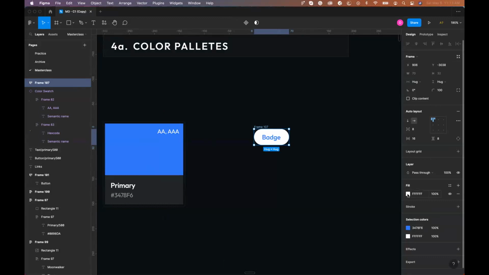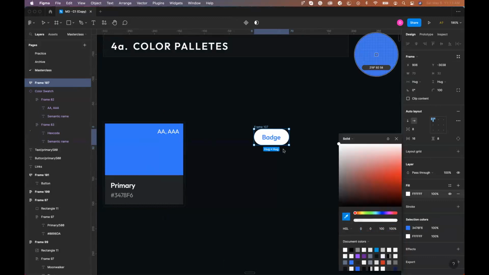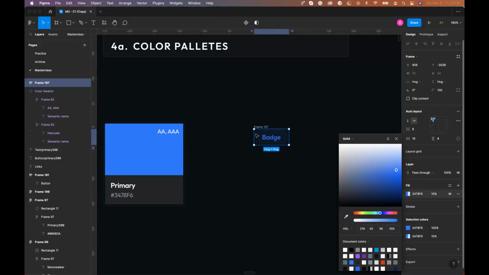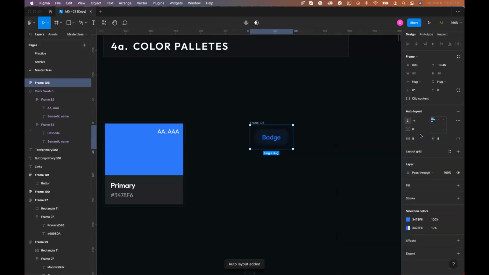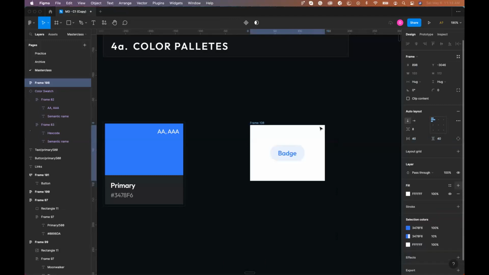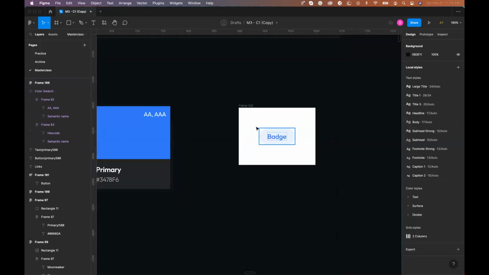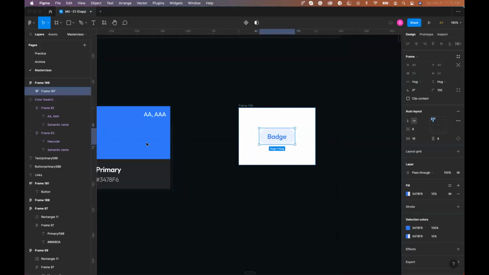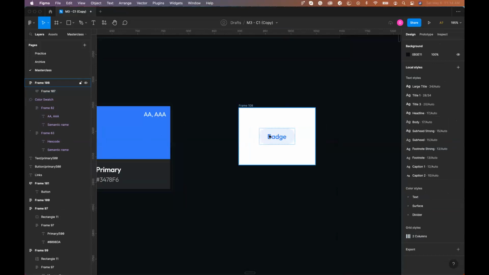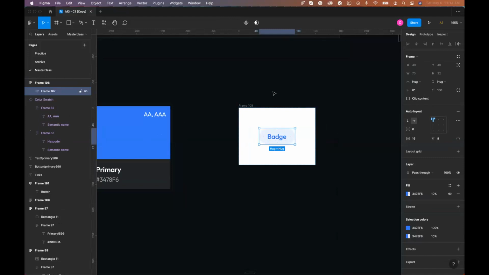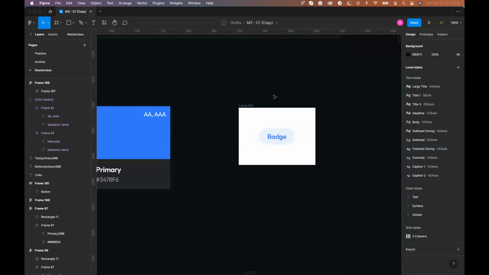But what I would have done is I would sample this color and reduce the opacity. Let's give it some feel. So what I would have done is I pretty much sampled the blue, and I gave it an opacity of 10%. So this means now I've created a badge, and I'm using the same color, right?